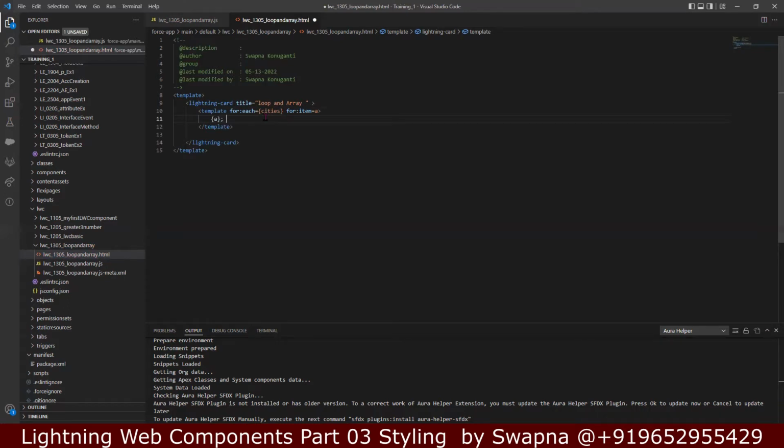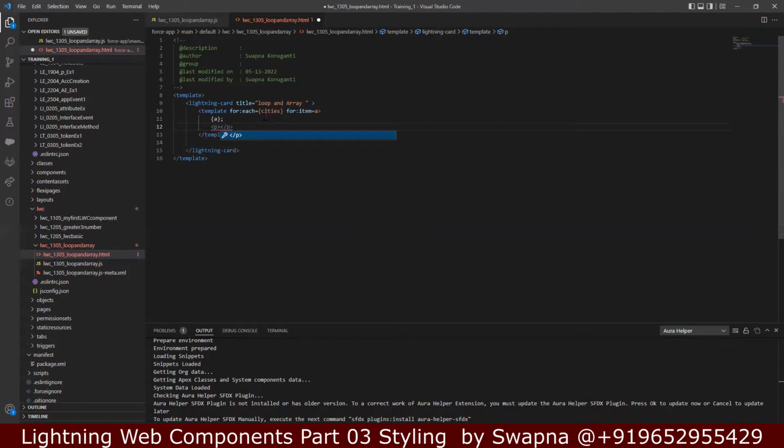right? If I print like this, it will be in a single line. Okay, so let it be in a single line. In order to differentiate what we have done, either I can give the line break or I can give the P tag, right?